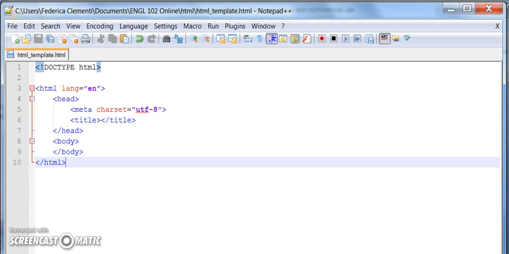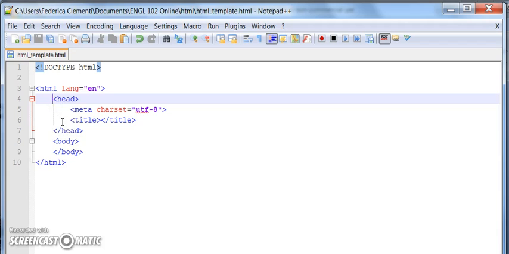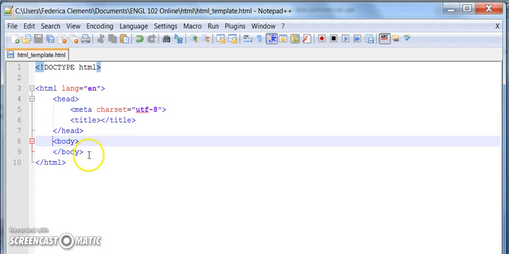I've also switched text editors. I'm using something called Notepad++. This is free online. You can download it for free. It's pretty powerful. I like using it because it puts the tags and it does color coding. And I think it also does it for JavaScript. It can tell you which brackets go with which brackets, so you can kind of keep your opening and closing tags straight.